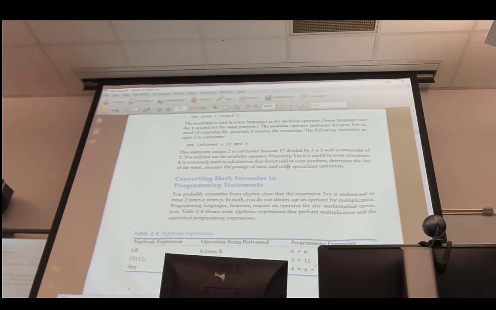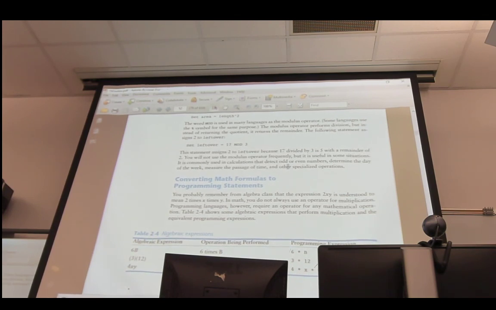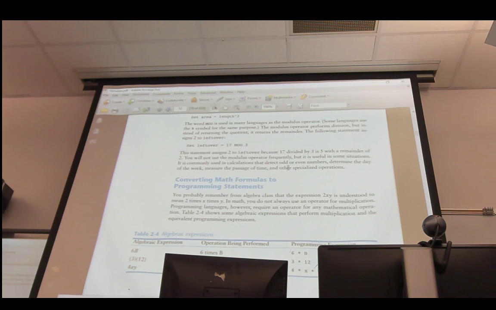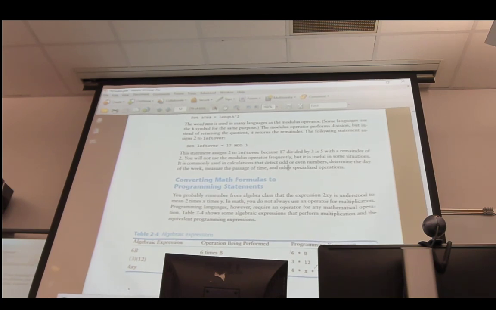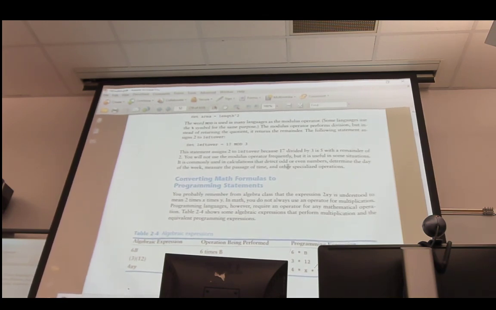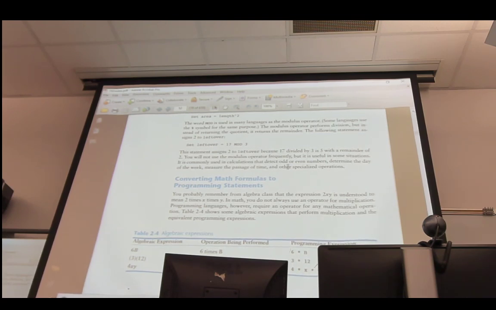So how would I write that expression to solve? Total is the variable. Look at the right side of this page. You put total equals 4 times x times y. Bam. You understand what I'm saying? What it would do, it would take 4 multiplied times 2, you get 8, multiplied times 3 to get 24. And then store it in total, right? And then you can output total, correct?